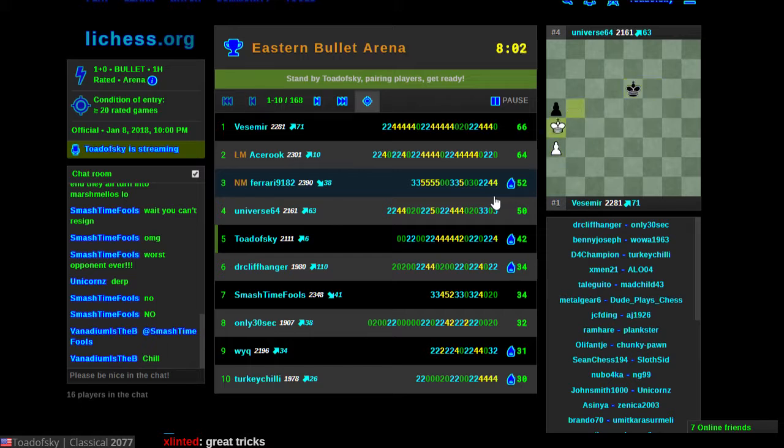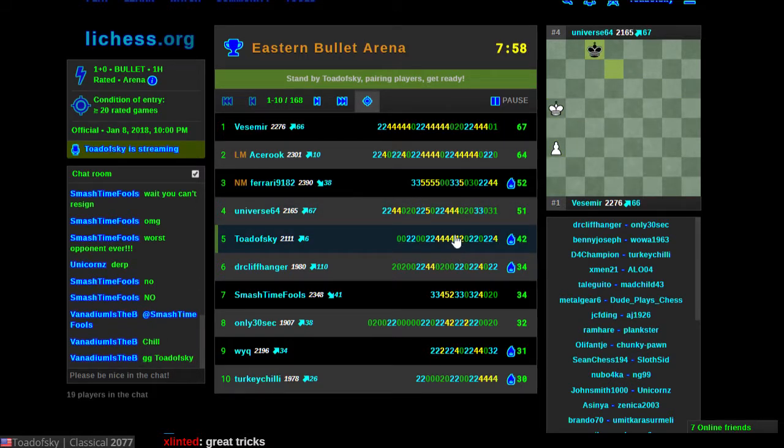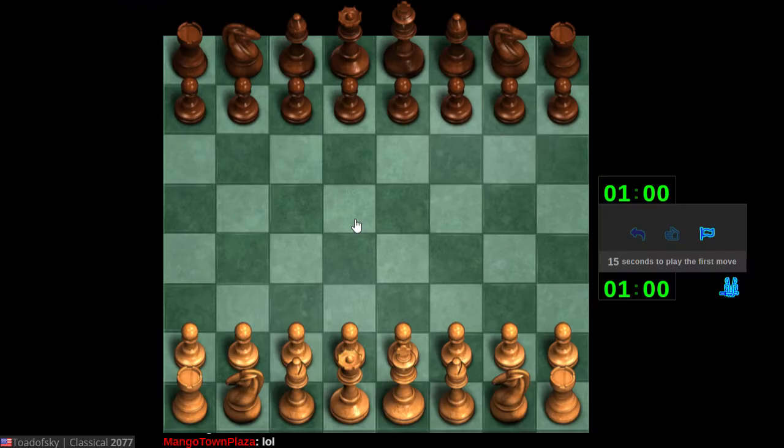Just have to slowly move that queen up, you know? You've got time. All right, we got 42 points. That's the answer to life, the universe, and everything. 42. Also, the number of times Ace Rook is going to beat me in a row now that I have a win against him.